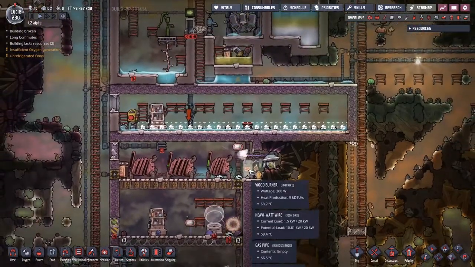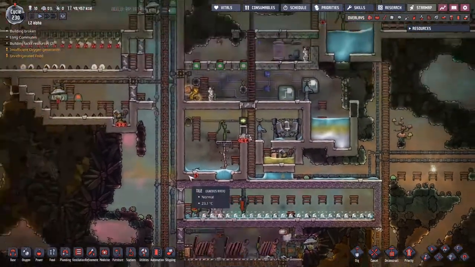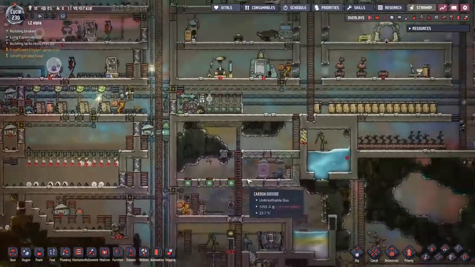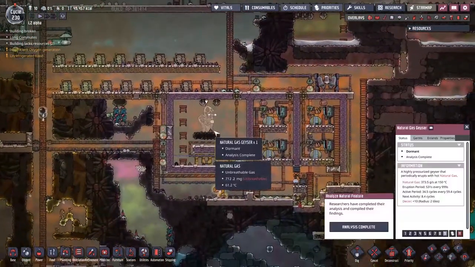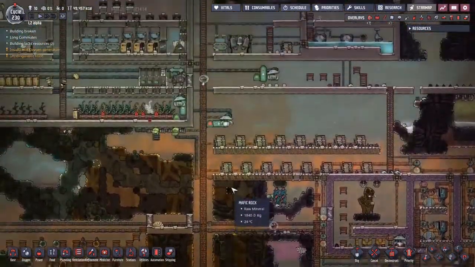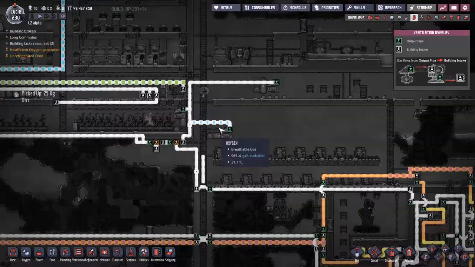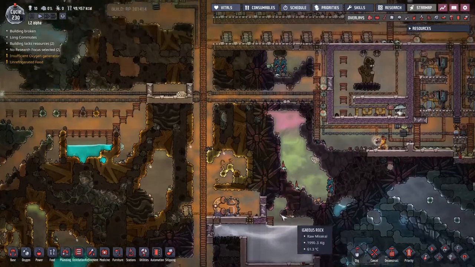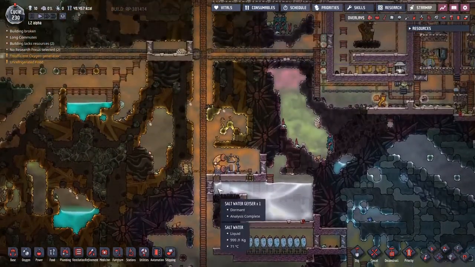Oh dear, the era of power crisis has begun. We've got a few generators working, but as you can see, all of our power is drained and empty. This is mainly down to the fact that our natural gas geyser over here is dormant. But one of the things I'm going to try is to see how effective these not-oxygen sensors are at moving gases around. Down here, I see that we have an awful lot of natural gas, all the way down to here, I think.